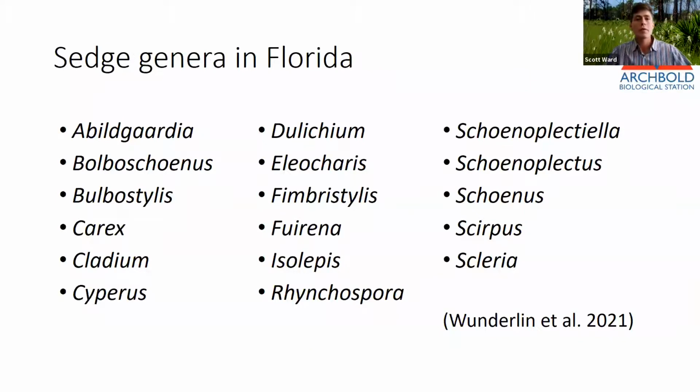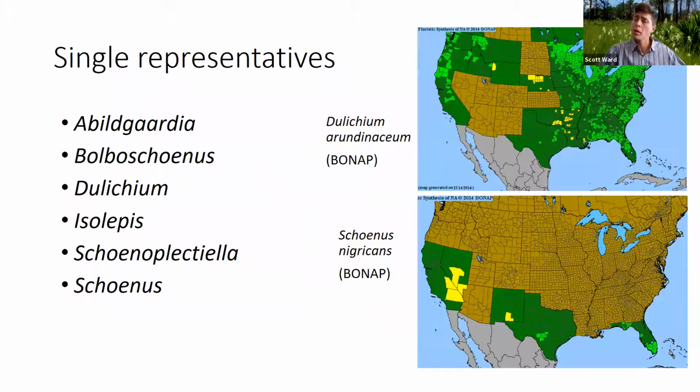So as I mentioned, there's a fair amount of genera in Florida within the Cyperaceae family. Here's just a list of those genera according to Wunderlin and Hansen's atlas. But there are a handful of genera that only have one species represented. For instance, Dulichium arundinaceum, three-way sedge. You can see on the right here a map showing how widespread this species is, whereas another one, Scleria nigricans, has a really interesting range. It's not really in between a lot of these areas, and that raises a lot of the questions that biogeographers like to think about, why things occur here and not elsewhere.